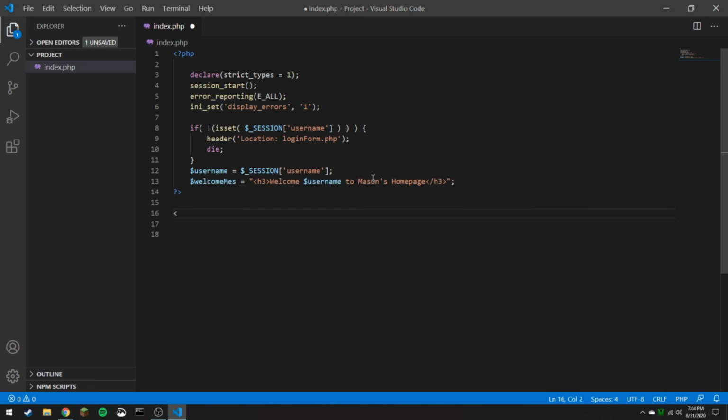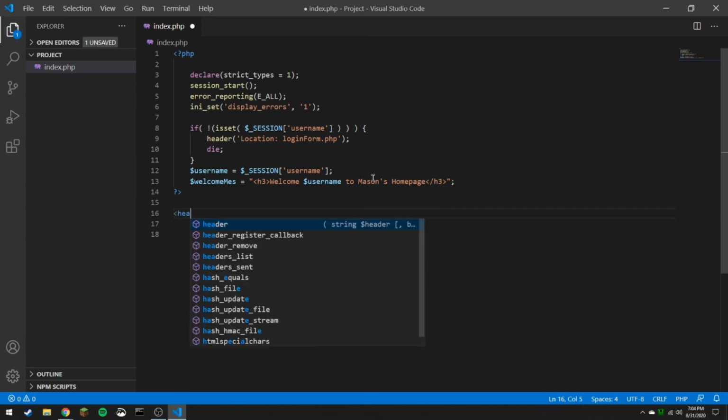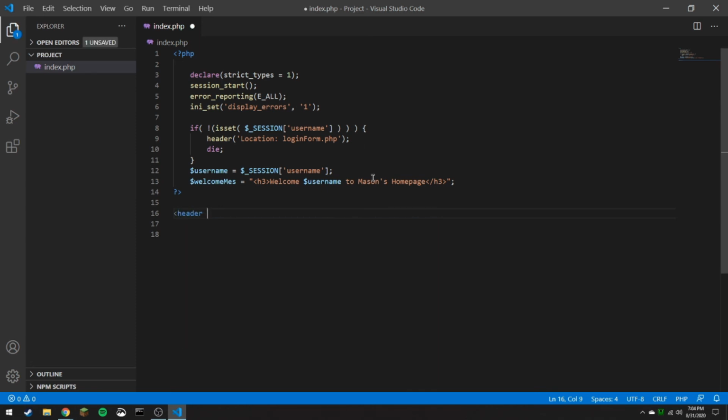So we're going to do some HTML coding right here. Save it. We're going to go header class equals w3-container w3-red w3-margin-top, close.